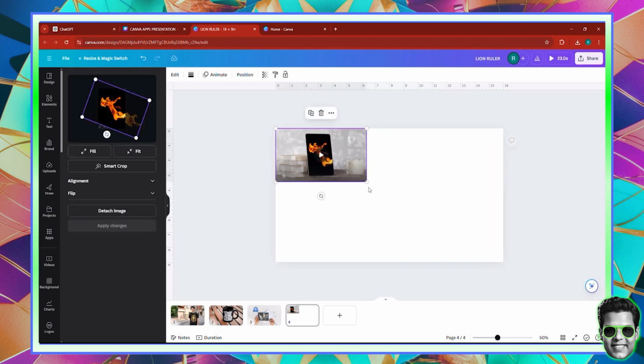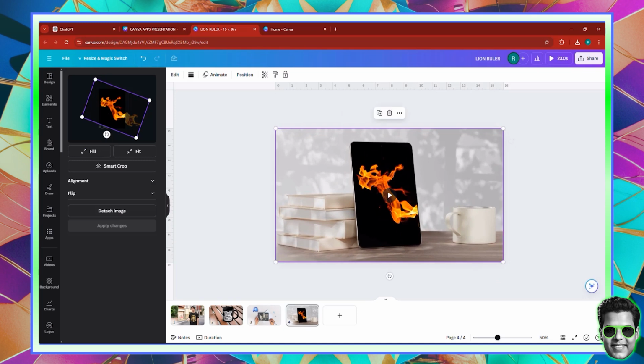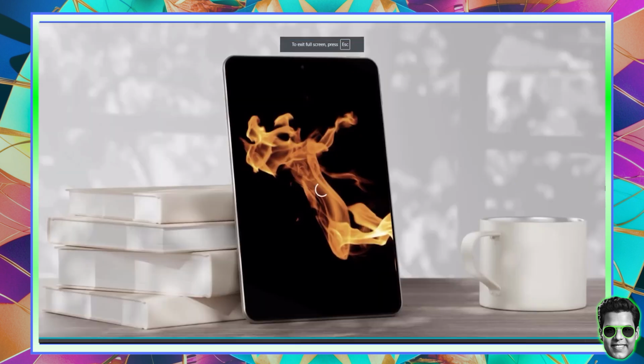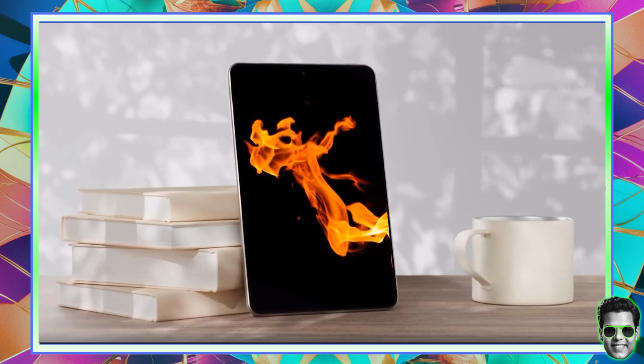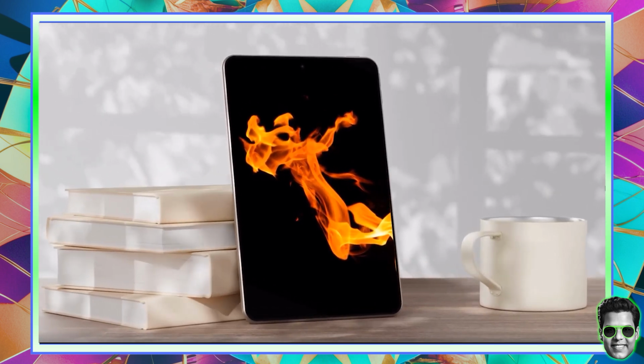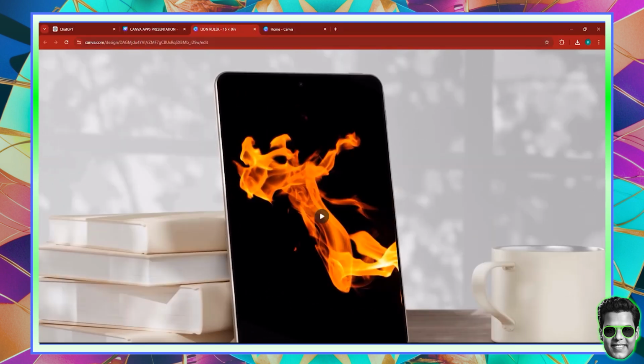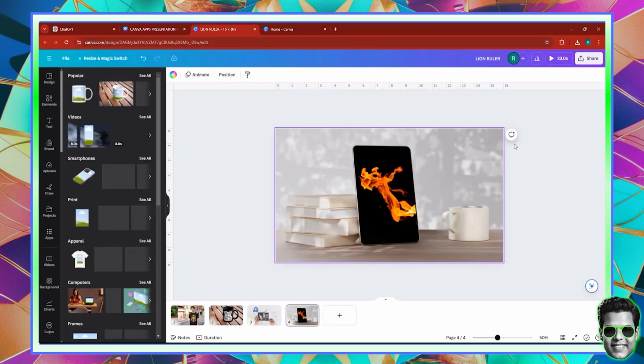Now I can go ahead and make this full screen, and we can watch the video. So it's perfectly animated. Let's just wait a second. It's still loading, and you can see that there's kind of an animation going right there. It's not so bad, right? So it's pretty interesting. So hopefully you've enjoyed what you're looking at right here.